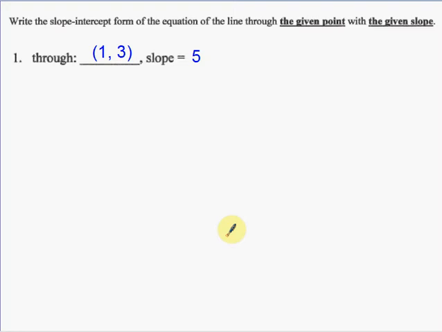So here are the steps to write this equation. The first thing we do is we label our point x and y. We know that every ordered pair has an x and a y, and that's how an ordered pair is made up. The slope is the letter m. You don't necessarily have to label that, but I am here just to remind us. And we write down after that y equals mx plus b. We know that's slope-intercept form, which is what we're trying to get.